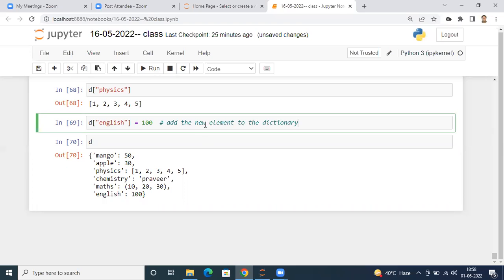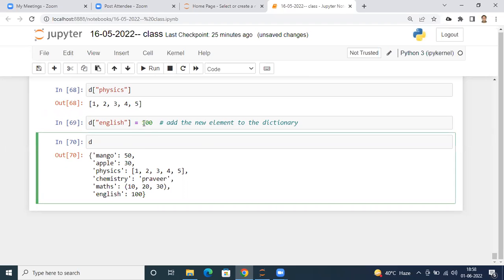Right now, suppose you want to change the value of any particular key-value pair. Suppose you entered 100 for English and thought, okay, 100 was a mistake, it should be changed. So I can again use the same process. The key should be the same, and I can mention here anything I want. Suppose I mention 73, 74, or anything. It's my choice. It's not mandatory that earlier it was a single element, so now also it must be a single element. No, it's my choice. Suppose I put a tuple here, 73, 67. So what it will do, it will update my dictionary, and this corresponding key will have this particular corresponding value.